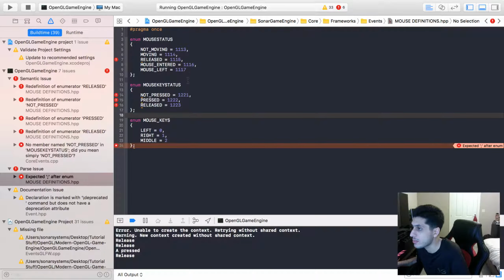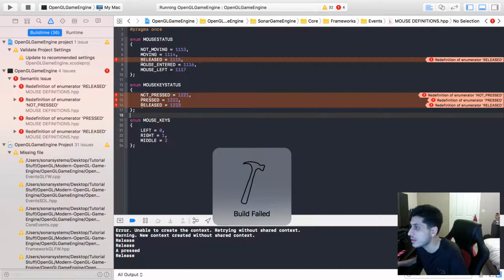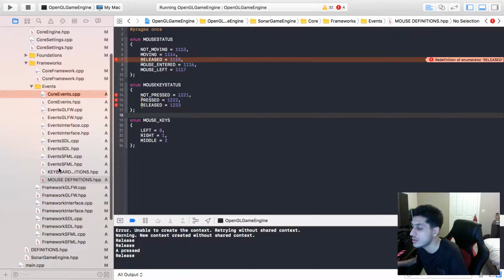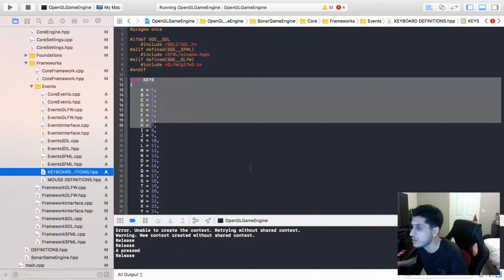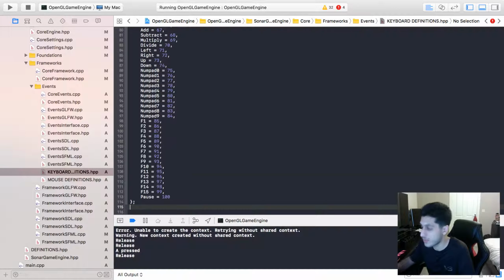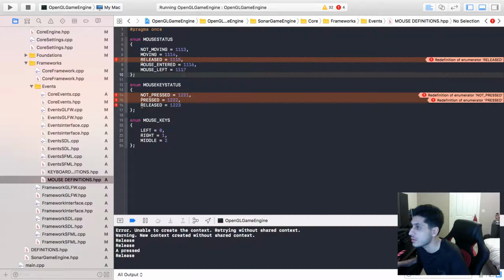That fixes that problem. Build it. And redefinition of enumeration released. That will be because of the keyboard definition. I'm positive, obviously. If I were to delete that, see what comes up.